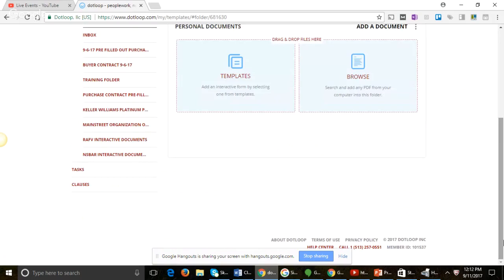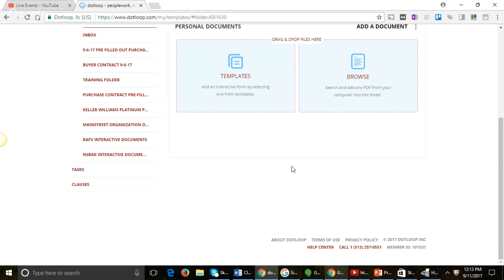So we'll see on the bottom of every screen that there is the call number here. If you're going to call in, you want to use that number at the bottom of the screen, and your member ID is also down there as well. Otherwise, if you don't have your member ID, it's going to be very difficult for you to get support, because it uses that to authenticate you as a user, because they have different levels of service, and certain levels of service don't get support, or they're not paying for support.